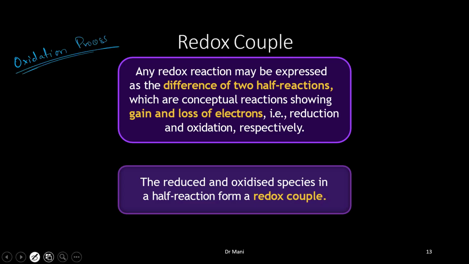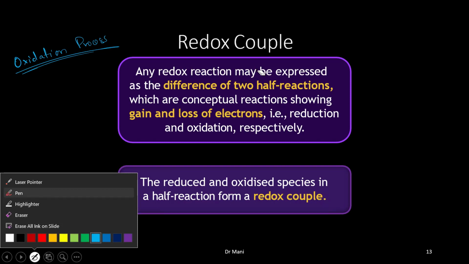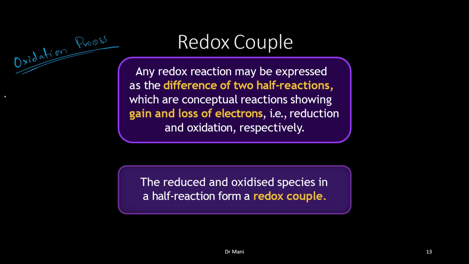So see here, redox couple means two reactions that take place together. The first is the oxidation process, the other is the reduction process. So what happens in the oxidation process? Loss of electrons from a substance. Second thing, where does it happen? It occurs at the anode, in both cells. You take any cell, in both cells it occurs at the anode.